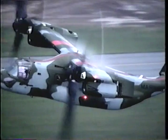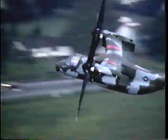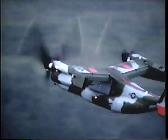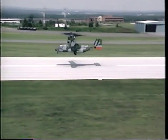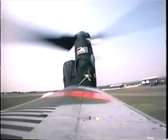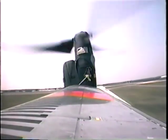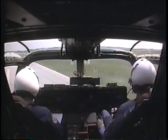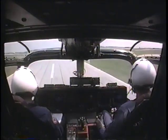The glass cockpit means greater awareness of the flight environment for the pilot and crew. Also, the V-22 is the first rotorcraft with true anti-ice and all-weather capabilities. These features make flying in adverse conditions much safer. Another safety feature is in the Allison dual power system. If one engine stops, the other engine sends power to the failed engine's rotor. The pilot has less power, but maintains control of the aircraft, allowing him to make a normal landing.